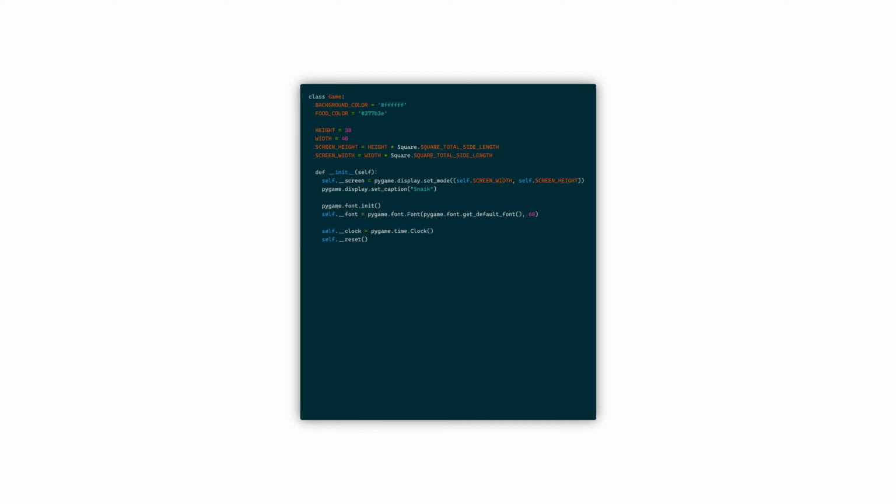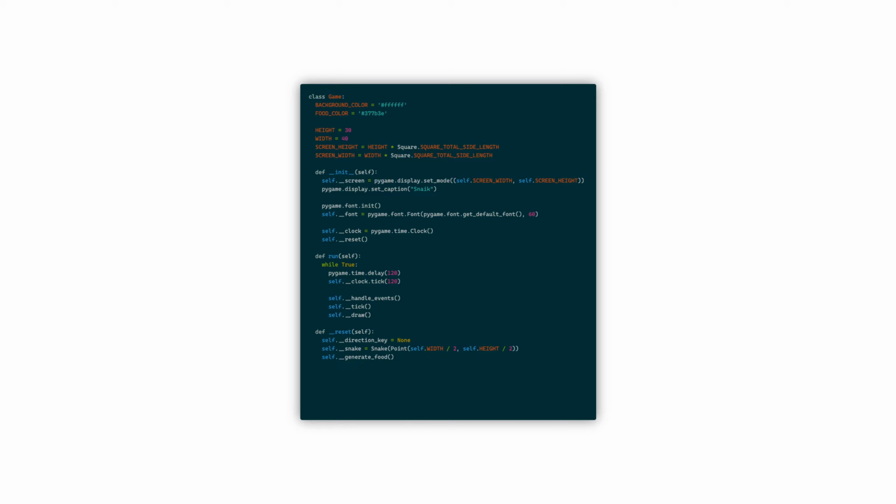At last we have the game class. We start by defining a few constants for the colors and the size of the window. The constructor sets the window's size and title, sets up a font to use in the end screen, and calls the reset method. The run method is the only public method in the game class. It runs in an infinite loop. It sets the speed of the game and the frame rate, and calls 3 different methods: handle events, tick, and draw. We will look at these shortly.